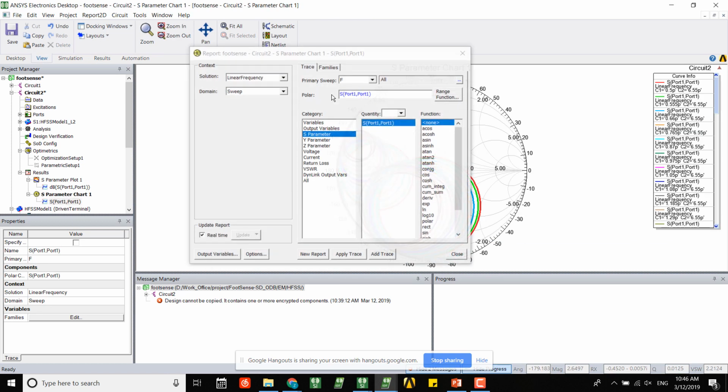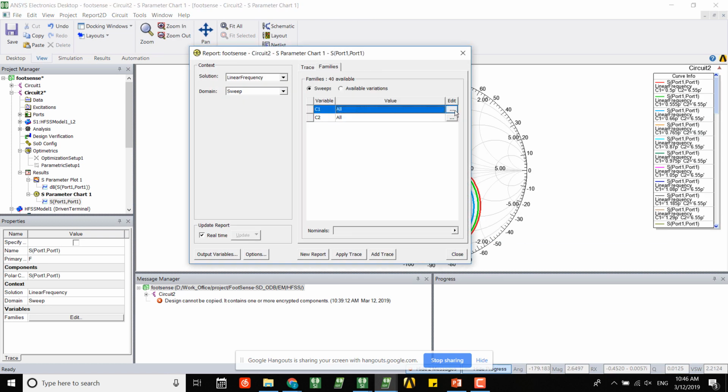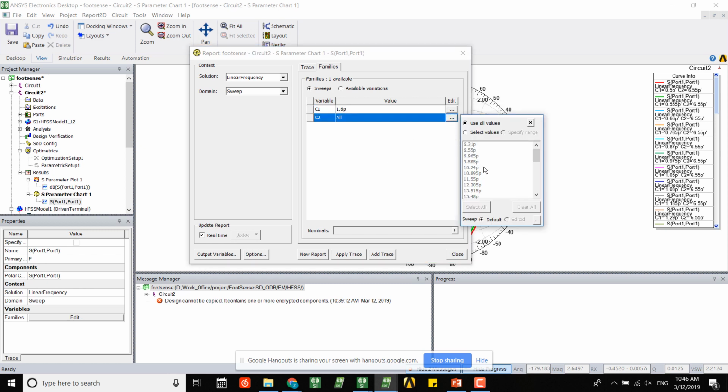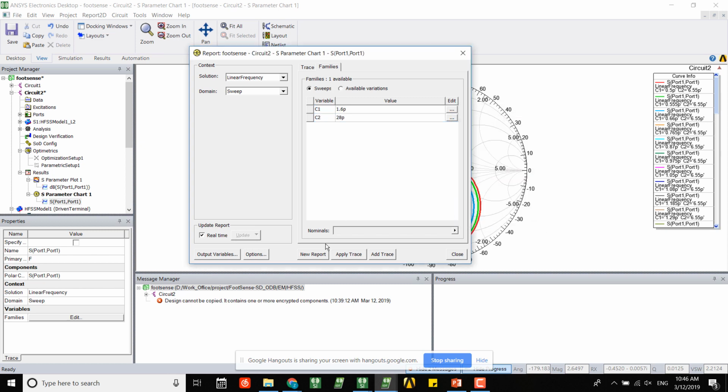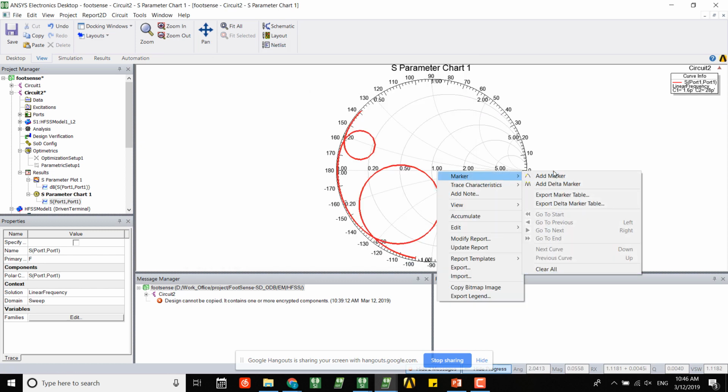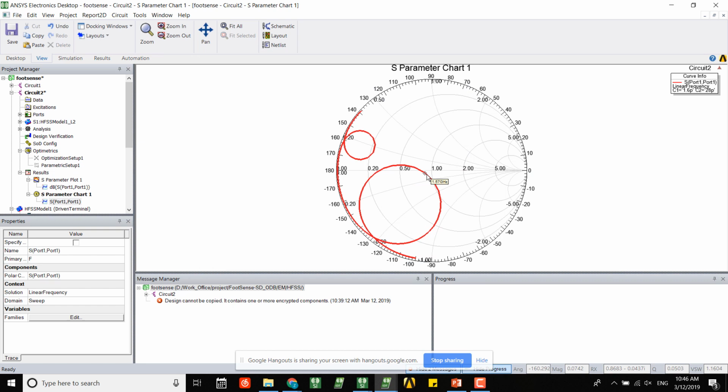Hey, we are not at the right frequency. So here C1 we were at 1.6 pico and we were at 28. All right. If you add a marker, you can see pretty close, fair enough.